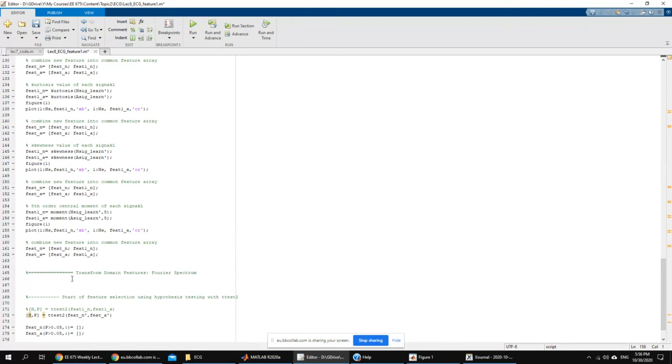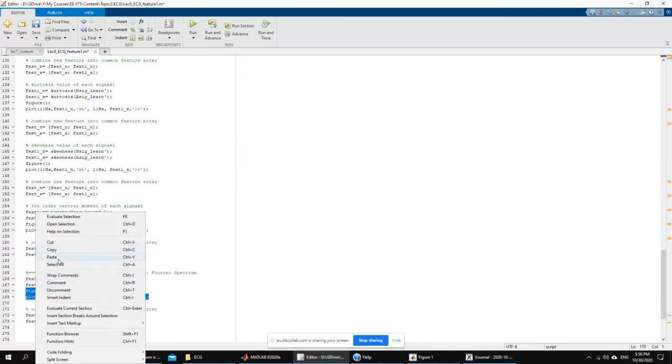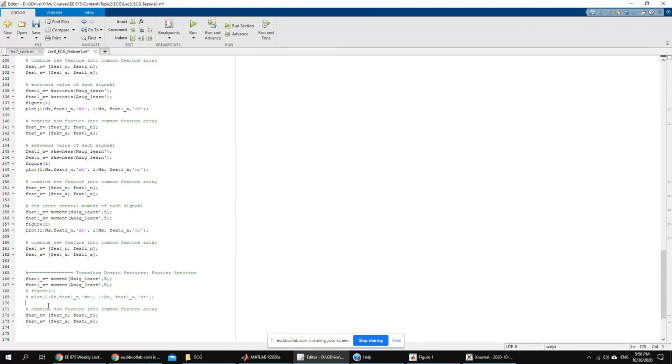So I'm going to maybe copy one of these. Actually, now we cannot draw because I have so many features, so I'm just going to comment out the drawing here. It doesn't make sense. And then we're going to have these like this. Now we're going to have here, this is as the FFT, and maybe have the absolute value as well.